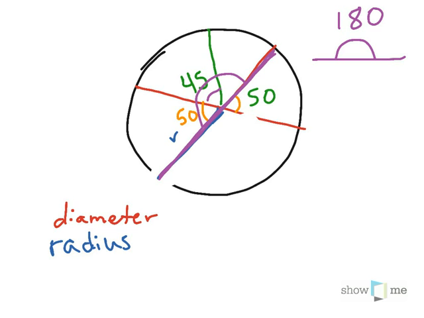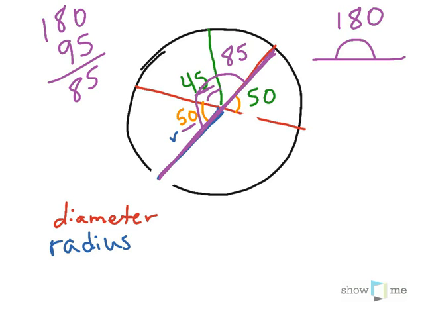Now, if I already know that I have 50 and 45, I can add those together to get 95. And what's missing from my other piece over there? Basically, I can take 180 minus 95, and I get 85. So this over here is 85. Now I know in my drawing it doesn't look like that. 85 all of a sudden looks smaller than the 50, but this drawing is not to scale. This is just a sketch, and sometimes when you sketch things it doesn't come out proportional like you think it should. Okay, so the numbers say that would have to be 85.